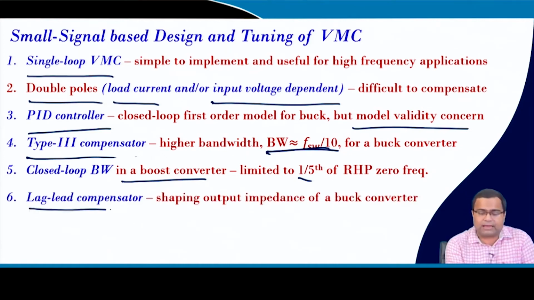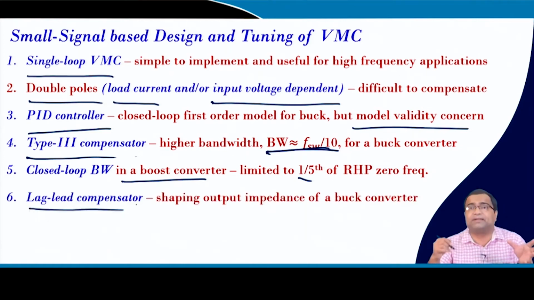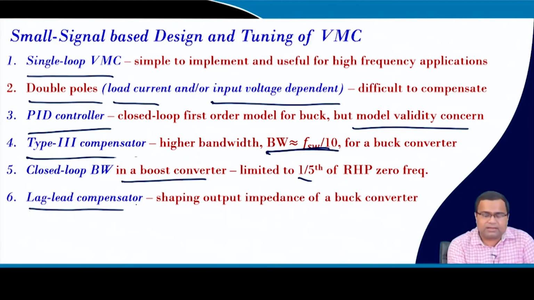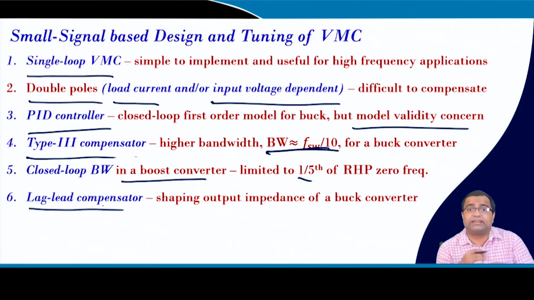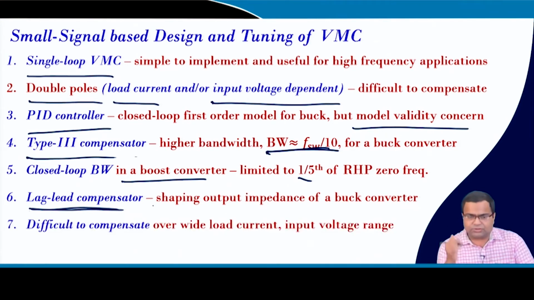Then we talked about lag lead compensator design that can be effective for load transient response for a buck converter, but a lag lead compensator does not have an integrator. So, you need to take care of the steady state DC gain. That is why many commercial products do not have lag lead, due to some steady state regulation problem.